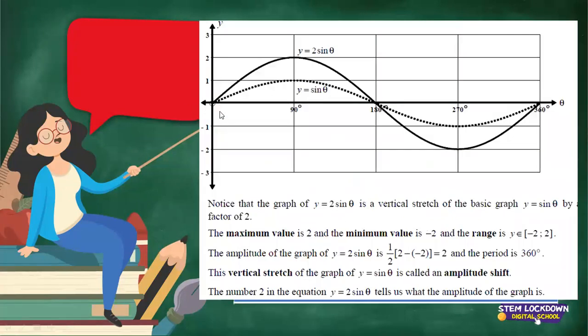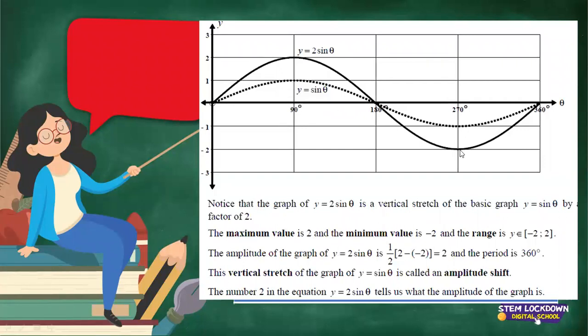So at theta 0, y was 0. At theta 90, y was 2, so we put a point here at 2. At theta 180, y was 0. At theta 270, y was -2. And at theta 360, it was 0. So with this, you can now sketch your graph by connecting your points. When it was 0, you put a point here. When it was 90, y was 2, you put another point here. When theta was 180, y was 0, there'll be another point here. When theta was 270, y was -2, there'll be another point here. And when theta was 360, y was 0, another point here.